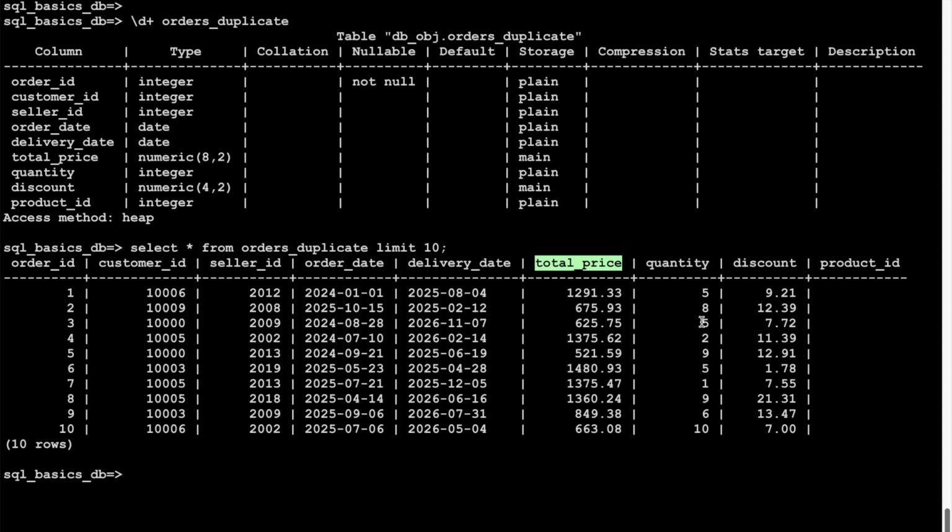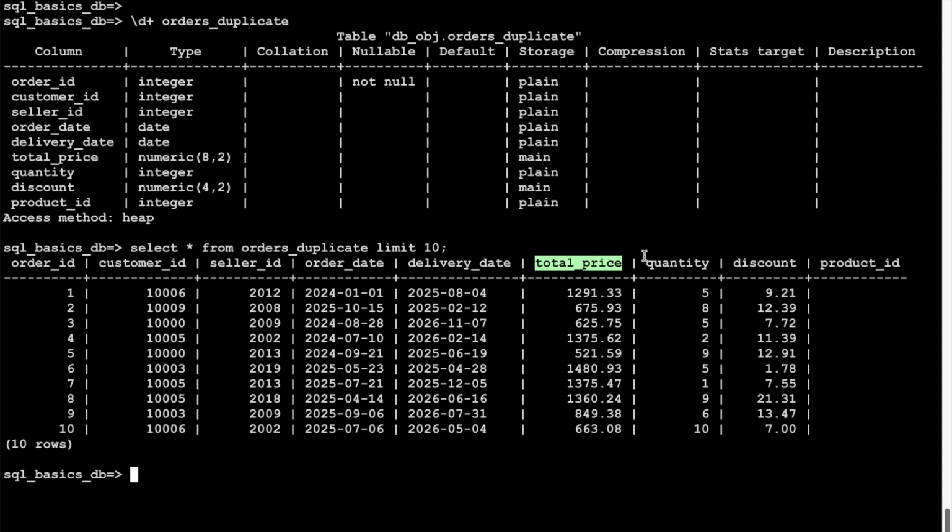And now I'll change the data type of total price, because let's say I had put 8,2, which means there can be 6 digits before the decimal point and 2 digits after the decimal point. But let's say the application or the website has become famous, so the number of orders can increase and the price can also be very high, because let's say there are some high value items that the website is selling.